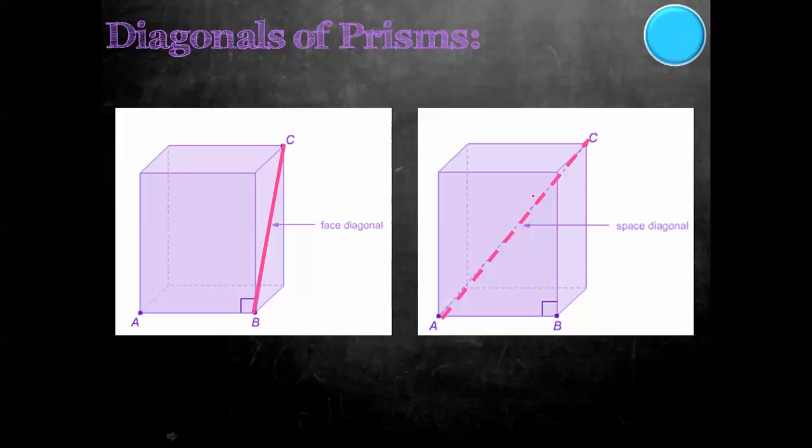When we classify diagonals of a prism, we have two different diagonals. We have the face diagonal and a space diagonal. The face diagonal is the diagonal that goes across the front face of the prism. The space diagonal is what goes in the middle of the prism from one edge on the front to one edge on the back, okay? Or one edge on the back to one edge in the front, but it has to be bottom front or back to top front or back.